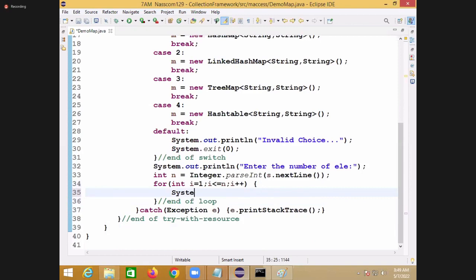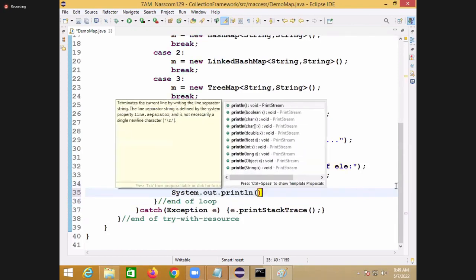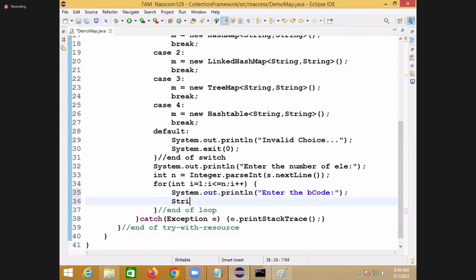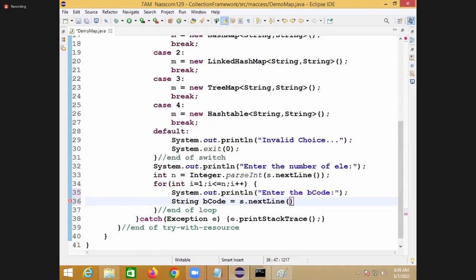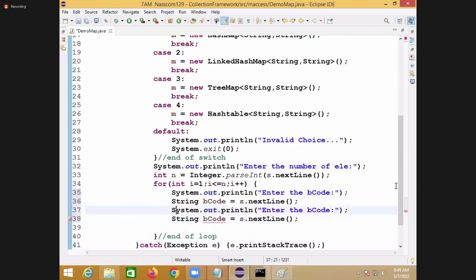Here, System.out.println, enter the book code. String bookCode is equal to s.nextLine. I am reading the book code. Here I am reading the book name.